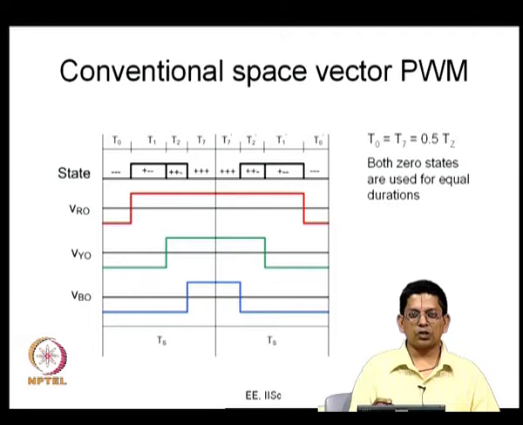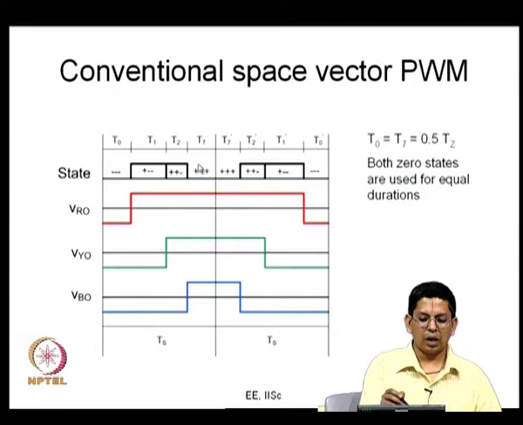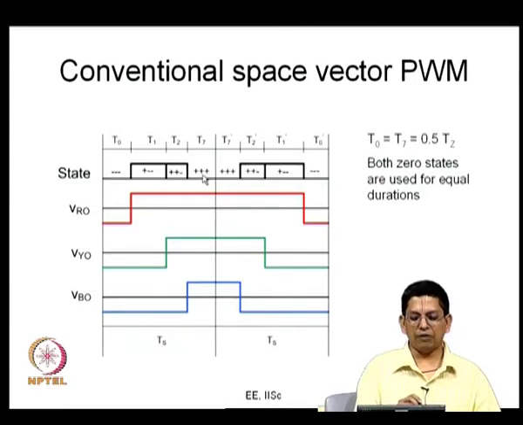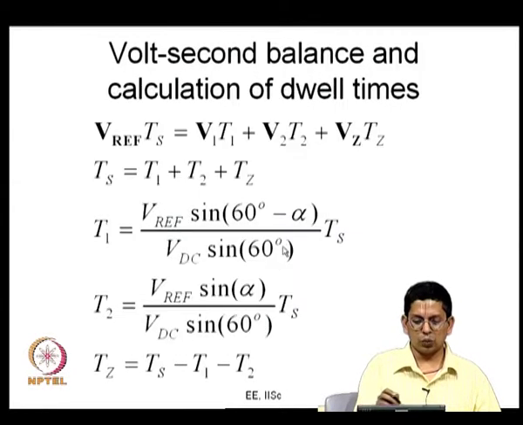So, what we do in conventional space vector PWM is, we try to apply these vectors now. For example, this is a null vector and this is active vector 1, this is active vector 2, and again this is null vector. How exactly do we apply them here? We go to the inverter states minus minus minus and plus minus minus and so on. If you start here, you can apply this minus minus minus to produce the null vector, and from here you can switch the R phase and go here, and that would be plus minus minus, and then from there you can switch the Y phase and go to plus plus minus, and from there you can switch the B phase and go to plus plus plus. So, that is what is shown here.